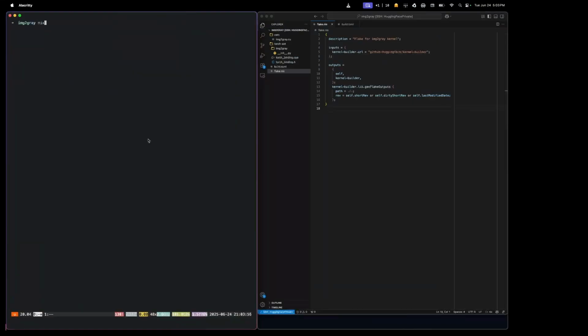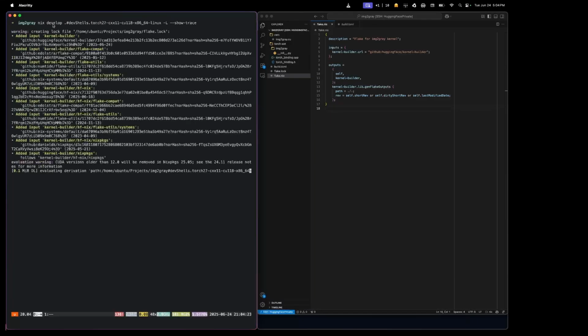So the first thing we want to do is jump into a dev shell. The command here is quite long, just because I'm choosing a specific shell to jump into. You can jump into any of the environments that you'd like. This is one of the powers of Nix, but in this case, I'm aware of my machine having a certain CUDA version, so it's going to run easily on this and quickly. So let's just start there. So we do nix develop. We're going to use Torch 2.7 and with CUDA 11.8. And here, now we are in our environment.